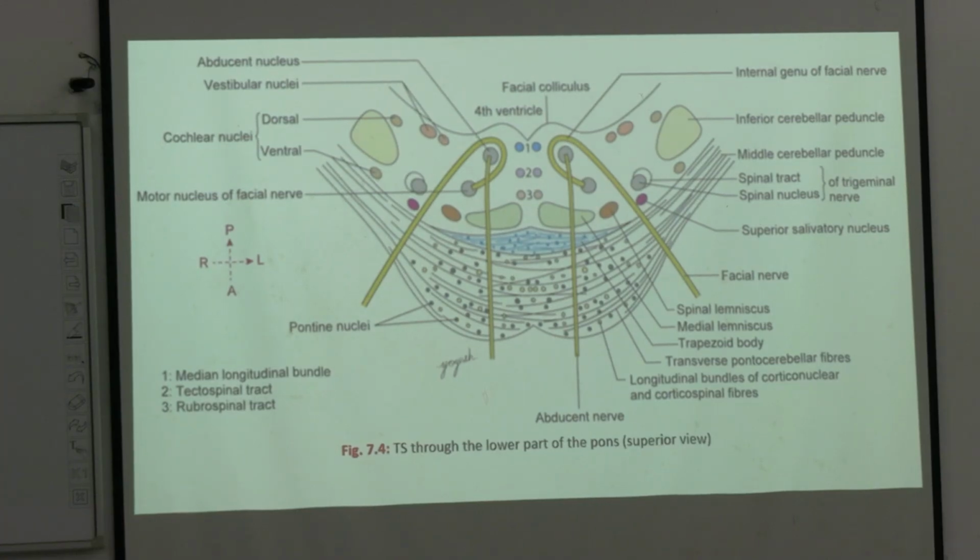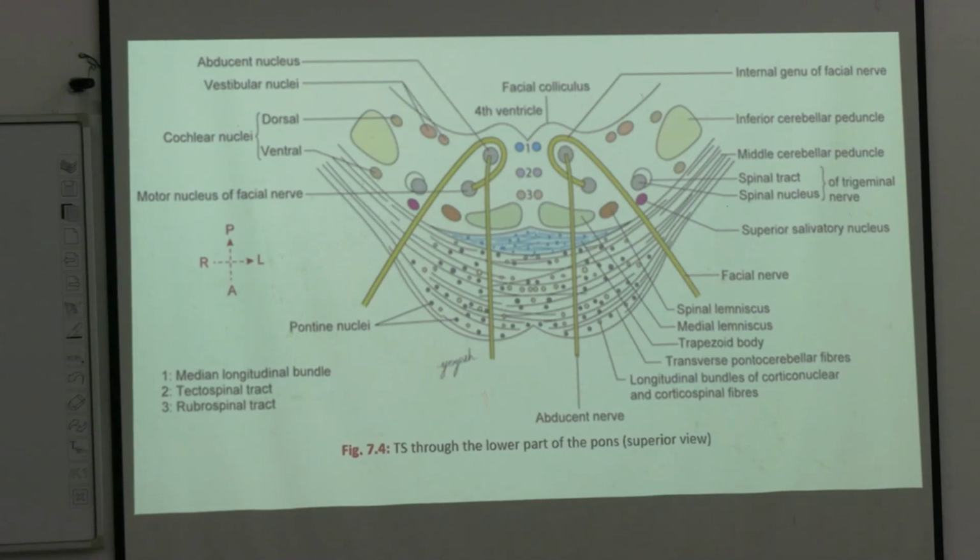That's why you name that. But you just need to know these particular components over here. We cannot remember all of these names, but we have to remember this nucleus and a few fibers. We recommend remembering the spinal lemniscus and medial lemniscus, these two, and the medial longitudinal fibers over here, and this particular big collection over here, which we call the inferior cerebellar peduncle. These are the contents of this cross-section picture of this region that we have to remember.